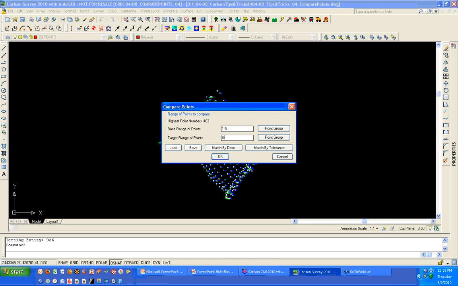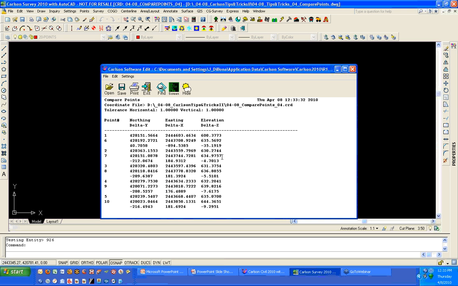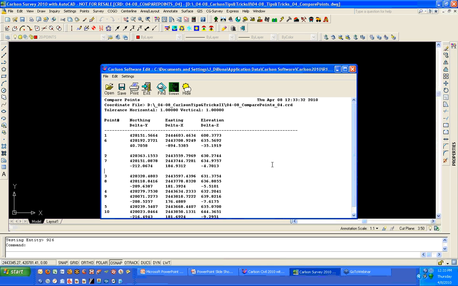I'm just going to be very generic and compare points 1 to 5 to 6 to 10. You can see how that sorts it out for us. It has compared point number 1 to point number 6 and tells us the delta X, the delta Y and the delta Z.